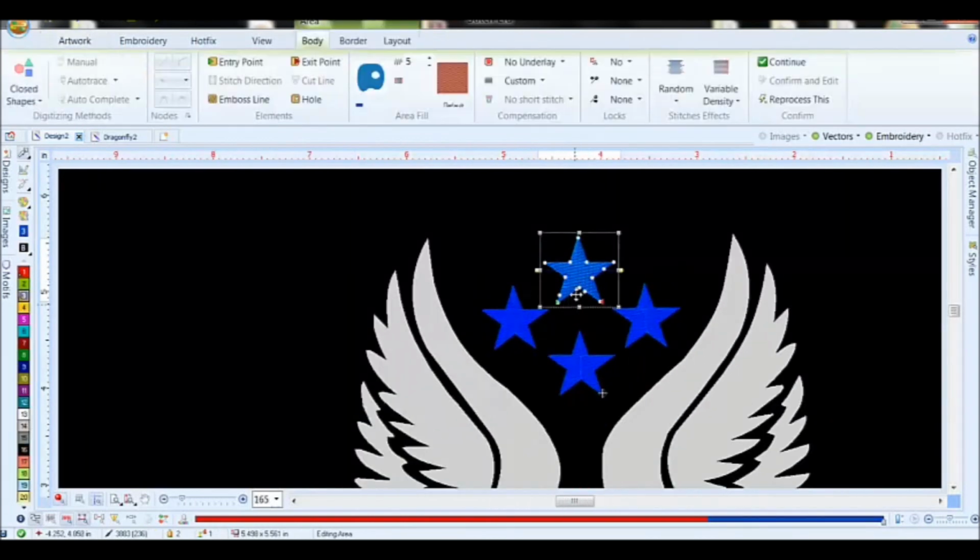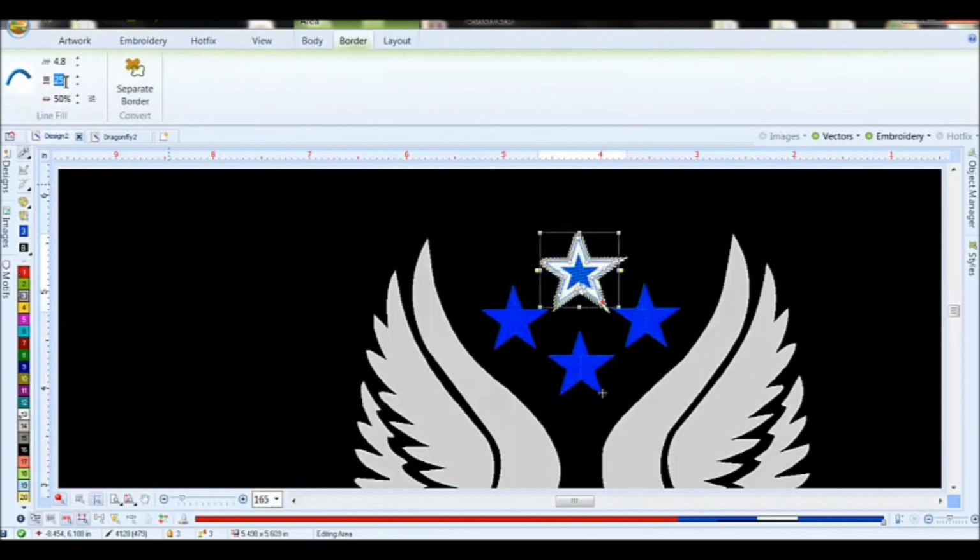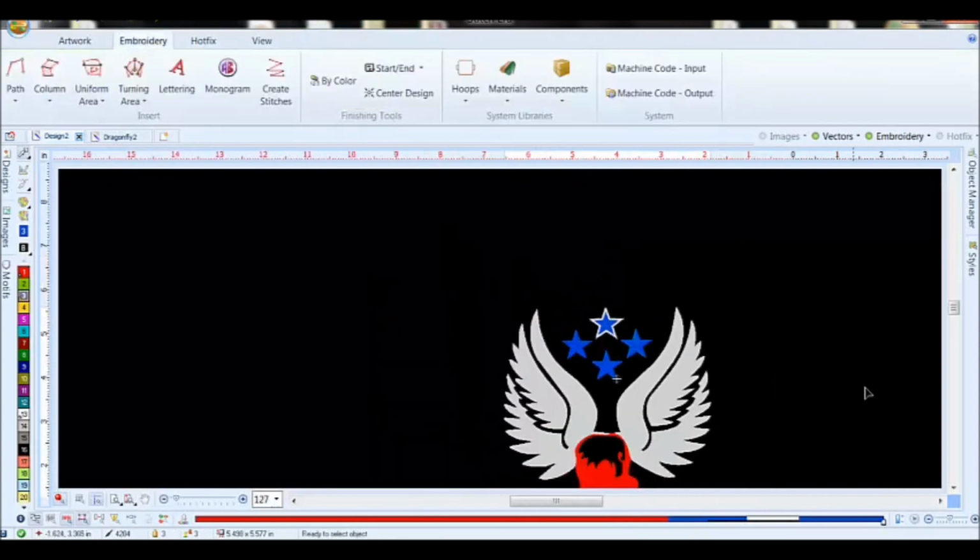And again, in the tools you have available, you can add a border to the stars if you want to, or any part of this design. There's a border. Just again, choose the color. Maybe choose white. Maybe decrease the width of this. Maybe go down to 10 on this, and it'll control that a little bit better. So you could do that to all 4 of them or whatever. We'll just keep the one going.